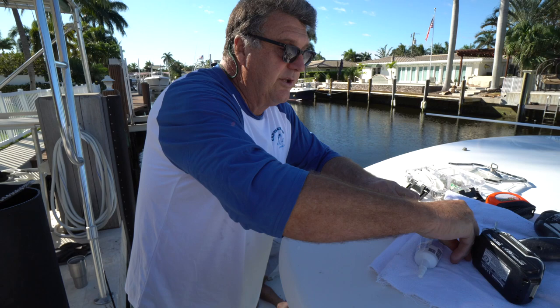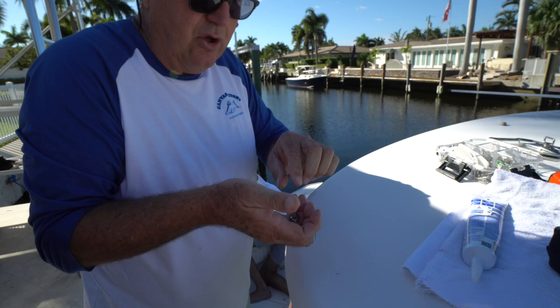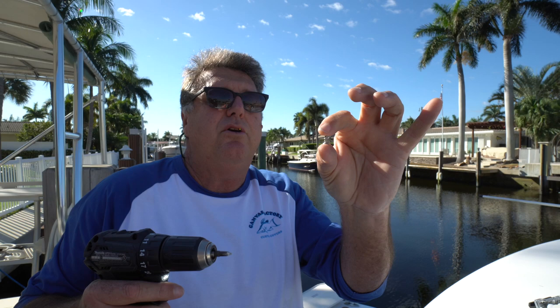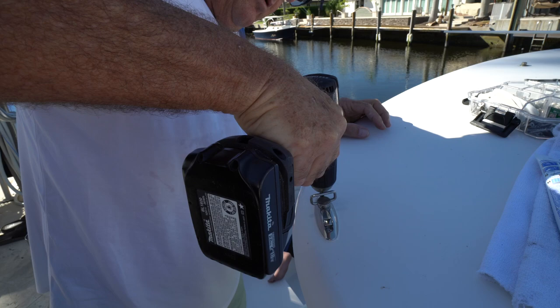Now, I only drilled an eighth of an inch hole, so you're going to think that this is wrong, but I'm putting a number 10 screw in an eighth inch hole. The reason I'm doing that is I want a real nice tight fit, okay? Because fiberglass isn't thicker than that. So a longer screw isn't gaining you anything, because a quarter inch of fiberglass is probably more than we have here. Okay, so that's done. You want to make sure you put the button towards the back of the boat, and that's our mount.